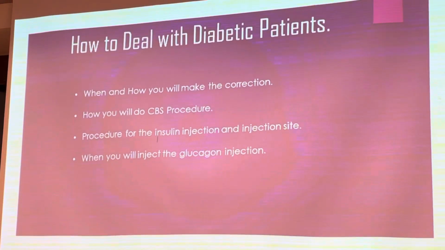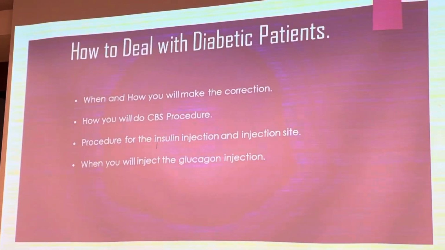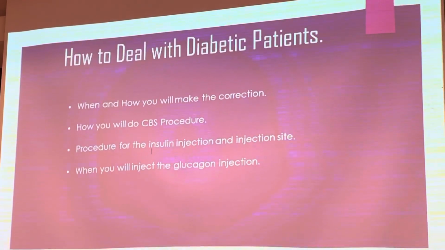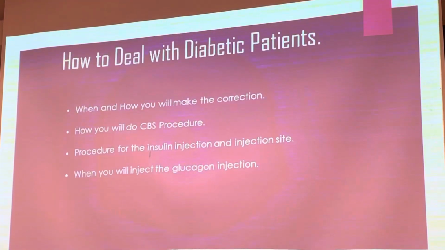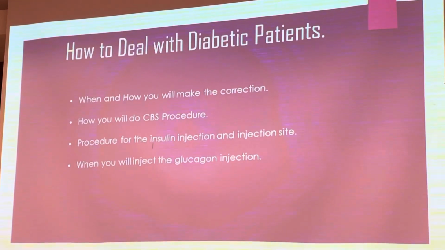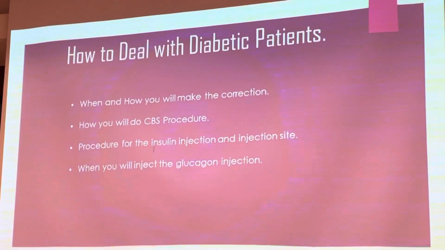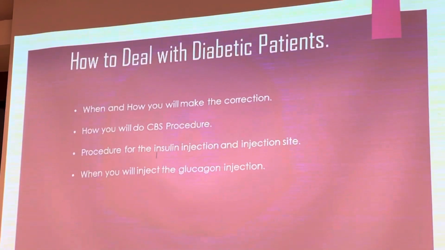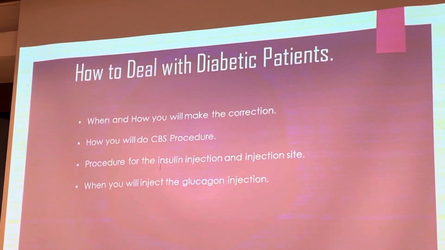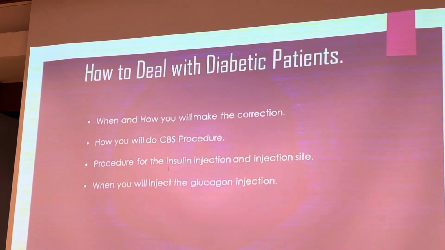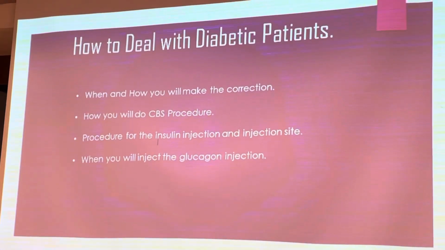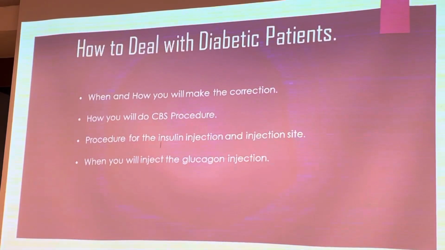Okay, when you give the glucagon in the hospital, only for coma and seizure. For each patient, like before, you have to make an order. Any patient admission, especially new onset, when the patient arrives, you will make an order. Even if the doctor didn't write it, you will make an order for glucagon, because we don't know what will happen to the patient during the admission. So you will prepare as before, okay, and keep it in the patient tray.